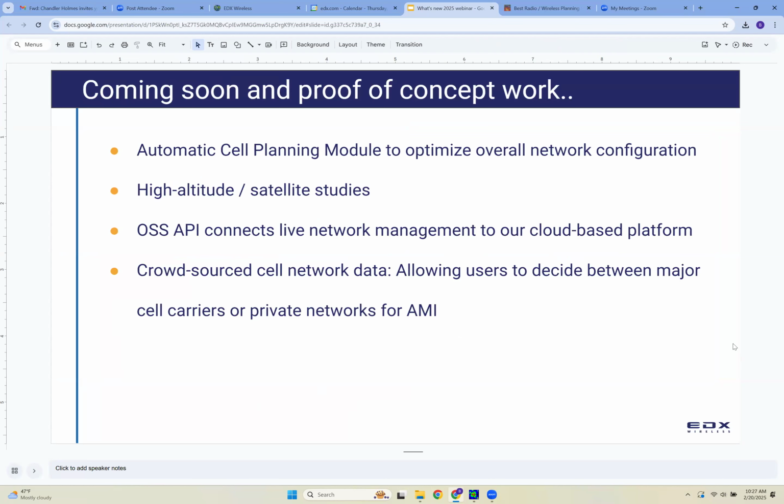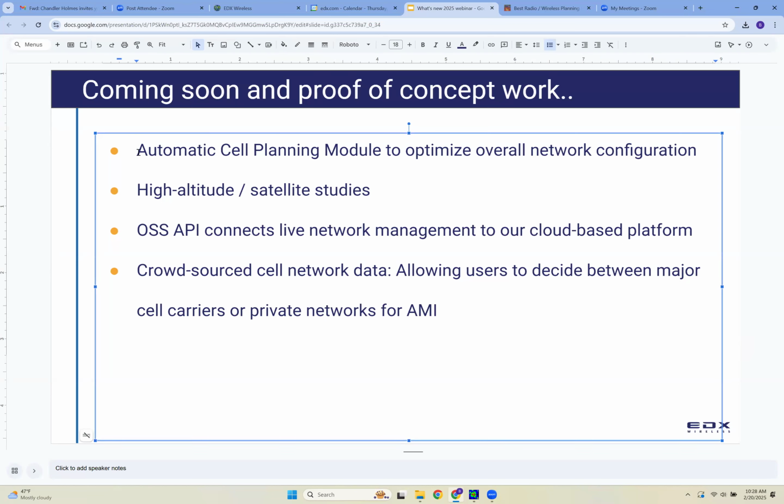Okay, so finally here, a few items that we've got coming soon, and some proof of concept work that we've already done, again, in our cloud. First, the coming soon, and this is a SignalPro feature, automatic cell planning module.